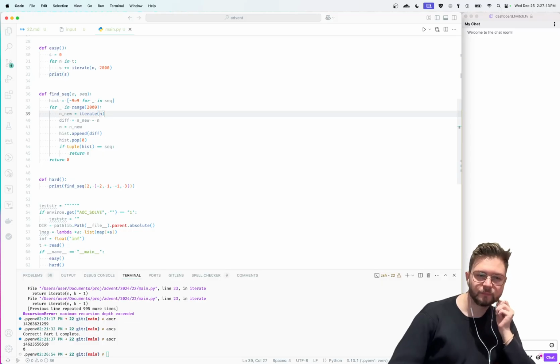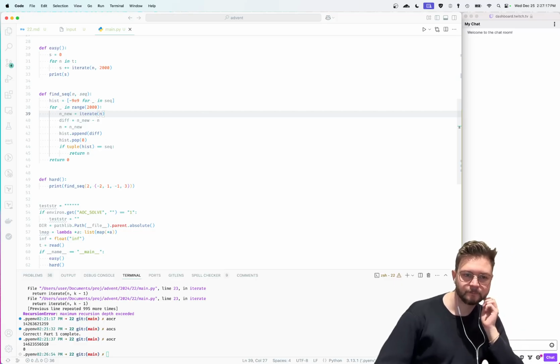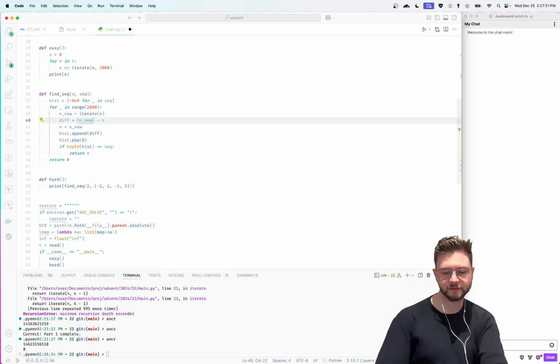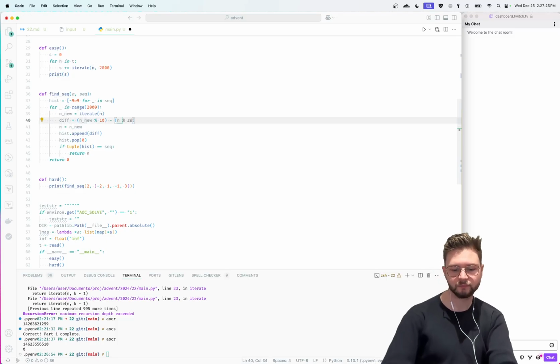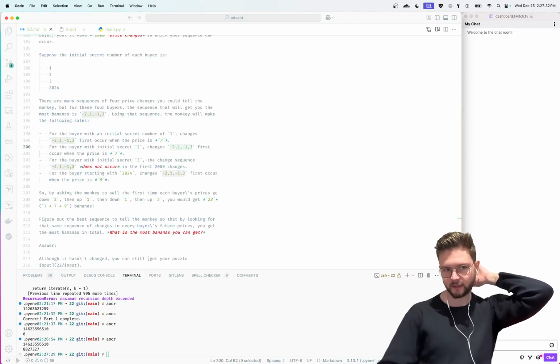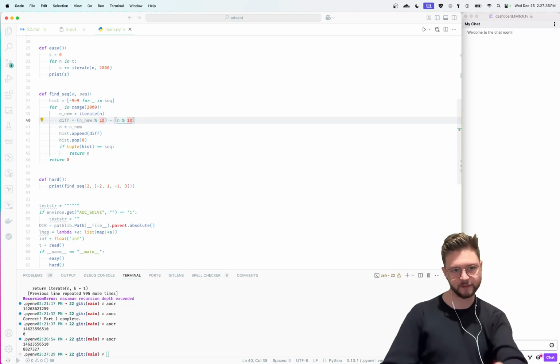I'm an idiot. Diff is new mod 10 minus n mod 10. That's more like it, I think. Yeah. 7. That's right.